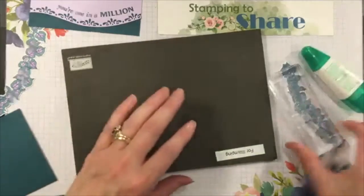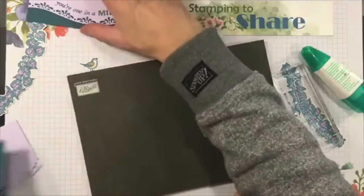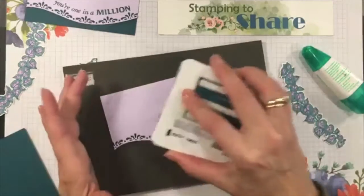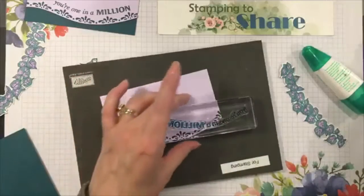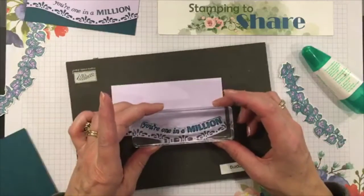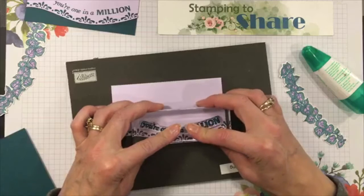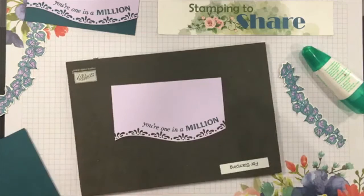However, let me just grab the other one and I'm going to stamp it right now, because it does make more sense to stamp in advance. Because once you have that glued down with multi-purpose liquid glue, you've just lost your layers if you have to take that up, because the multi-purpose liquid glue is a permanent glue. So again, ink it up, set it in right where that curve is, give it a chance for the ink to soak in, lift away, and beautiful.